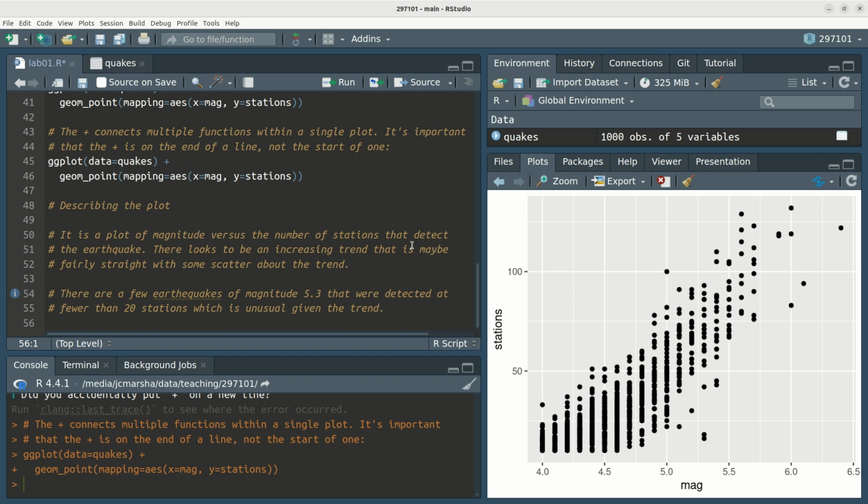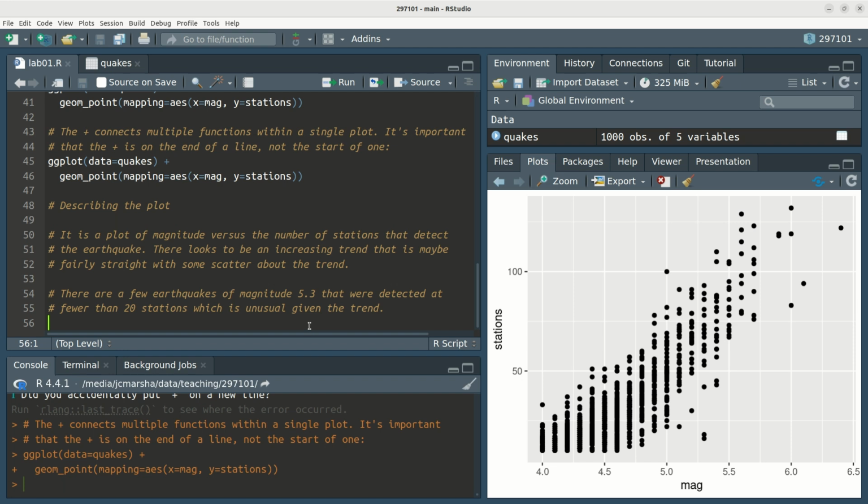Right, so we might want to say something about that. Right, I'd only pick things out that are really clearly odd. I wouldn't necessarily comment on this one because it's kind of fitting the trend. So sure, there's a gap here, right? But that's just because, partly that's because there are fewer earthquakes that are really big, right? Which is a good thing, I suppose.